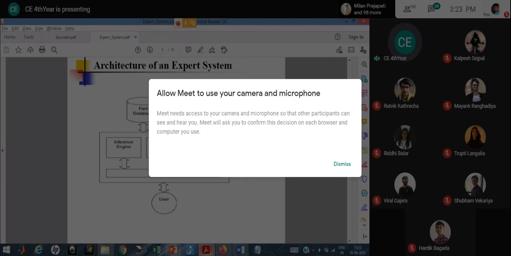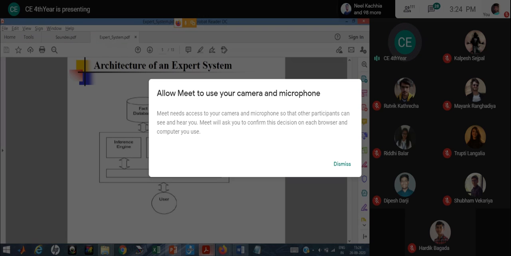Now thereafter, the next is the user interface. So what can you tell about the user interface? Here you can say that the user of the expert system interfaces through a user interface, which provides access to the inference engine, explanation system and knowledge base editor. Now what about this knowledge base editor?